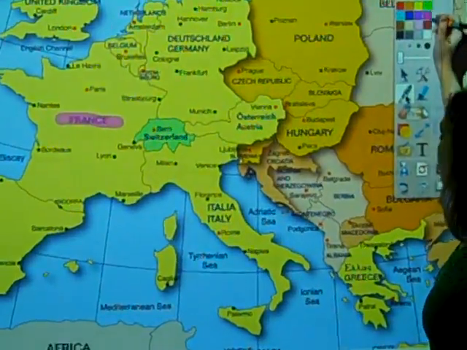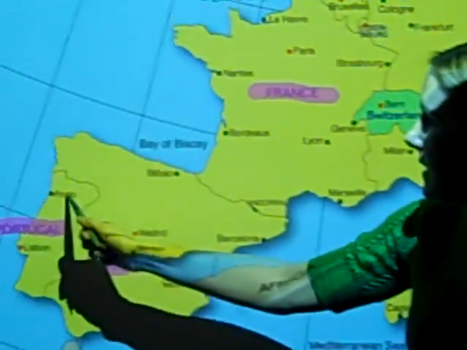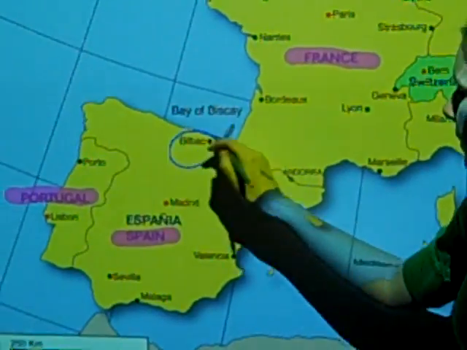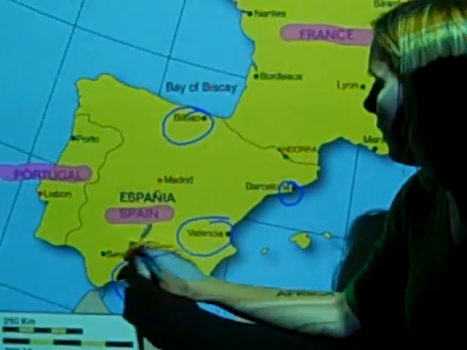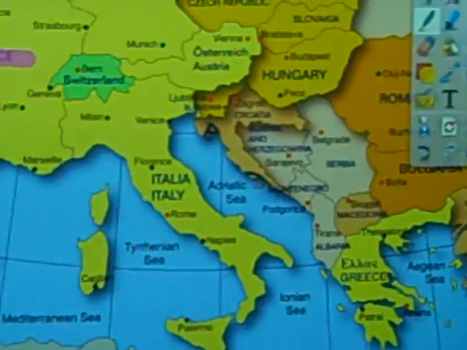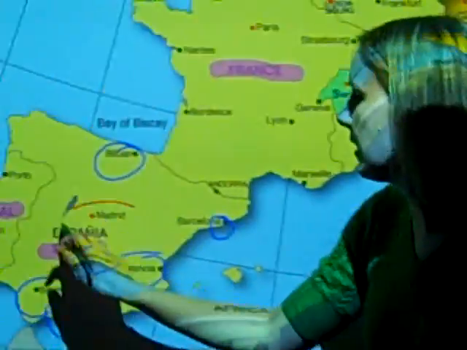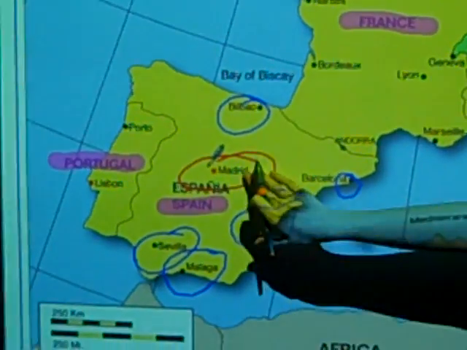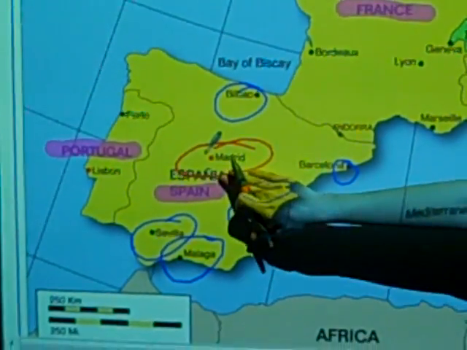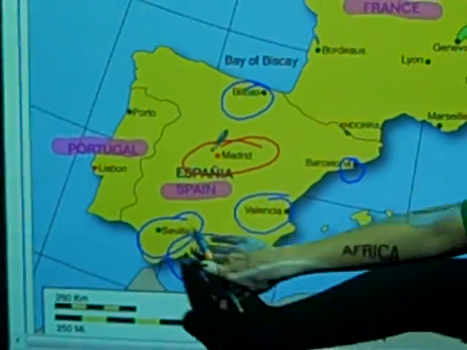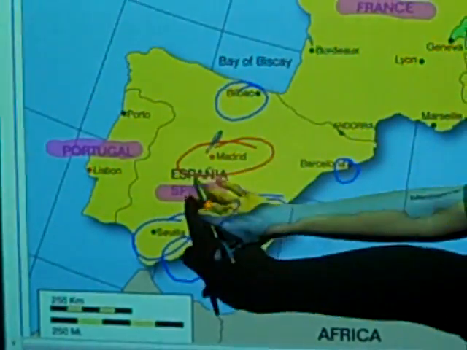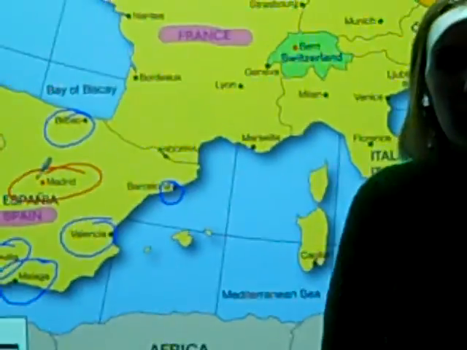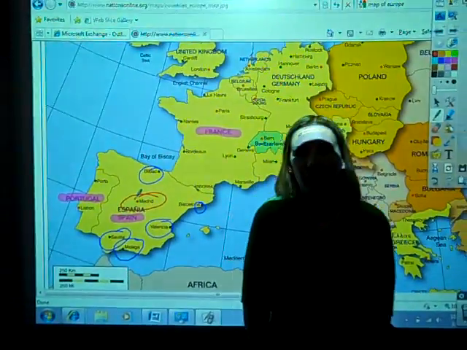Another thing that I'm noting about the map is there are cities with dots that are black. And there's also just one city for each that has a dot with red. So what I'm inferencing from this is that the one with the red dot, that's probably the capital because there's only one capital per country, and these other black dots are the cities that are in that country. Okay, so that is some of the ways that you can use an interactive whiteboard to do talking to the text.